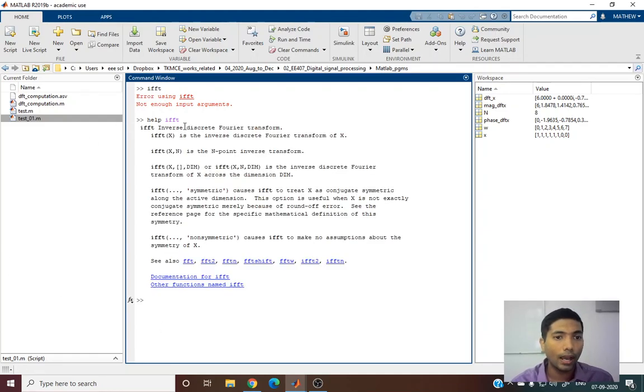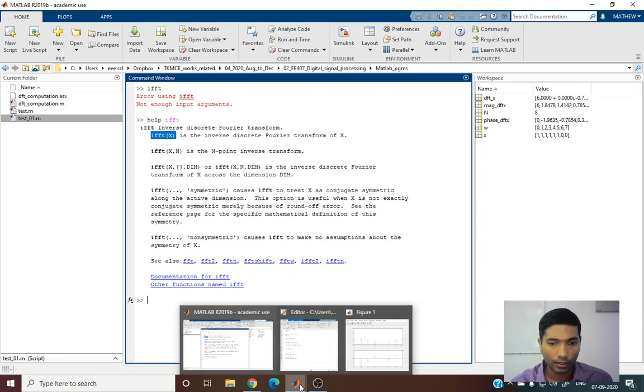Okay, so IFFT is inverse discrete Fourier transform, and IFFT of x is the inverse discrete Fourier transform of x, and IFFT of x comma n is the n-point inverse discrete Fourier transform. So we can just use this particular command to get the inverse discrete Fourier transform.